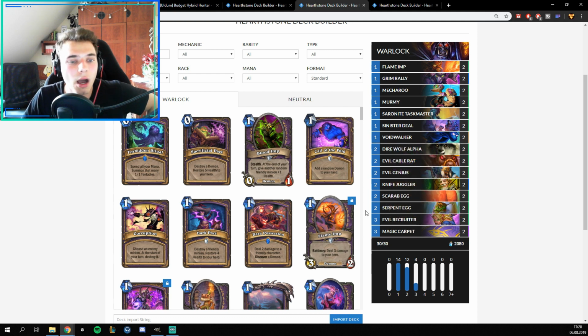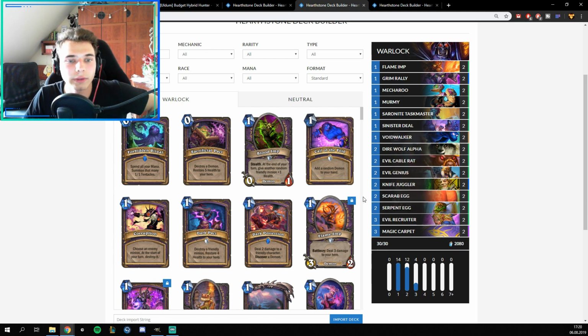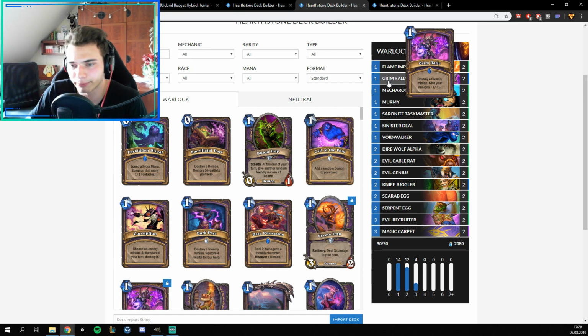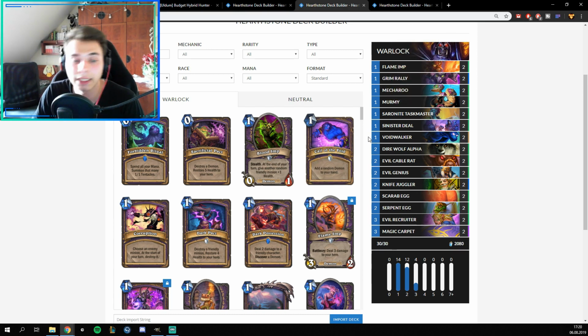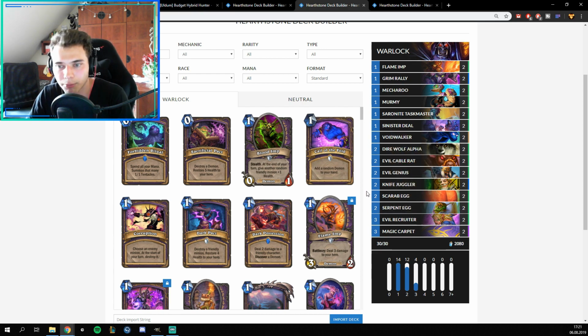Okay, so here once again, I think Serpent Egg, it's amazing, really. You've got 2 cards to trigger it, Evil Genius and also Grim Rally. So if you won't even buff anything, okay, then it's pretty mediocre, but it won't happen because you will always have the board. It's pretty common thing in a Zoo Warlock. So basically, then you will trigger one of those things and also get the bonus and just additional stats on top of it.